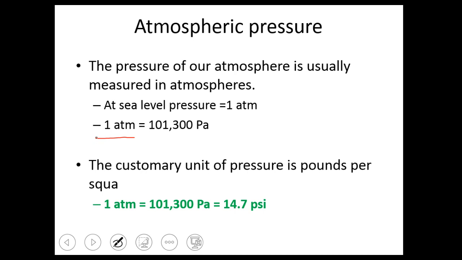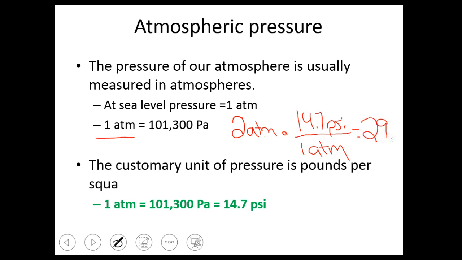Right? As you go up in elevation, you get less pressure. As you go down in elevation, you get more pressure, and so as you go into the sea, you get even more. So at 30 feet down diving, I experience 2 atmospheres of pressure. We're going to convert this to pounds per square inch first, just to give you an idea of what that is. And so I know that for 1 atmosphere of pressure, there are 14.7 psi. Right? And when I convert that, I find that I've got 29.4 pounds per square inch pressing down on me at 30 feet of diving.